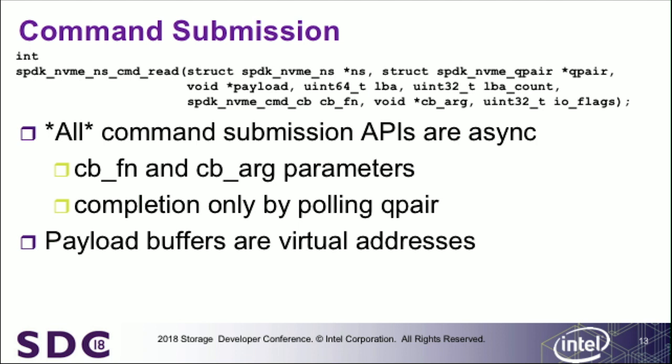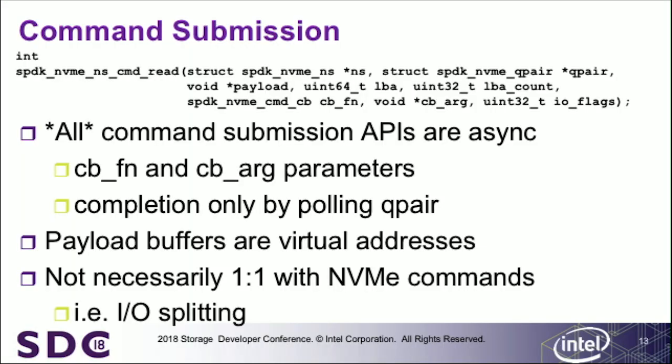All the payload buffers are virtual addresses. Early on, maybe 3-4 years ago, maybe even earlier than that, we had talked about maybe we should take all of the virtual to IO virtual address translation outside of SPDK, push it up into an upper layer. And I'm thankful we didn't, because then NVMe over Fabrics came along and physical addresses wouldn't work anymore. So you do pass in the virtual addresses to the NVMe API. We're going to talk in a little bit about how that translation actually happens.